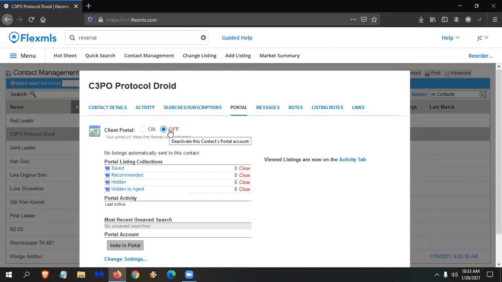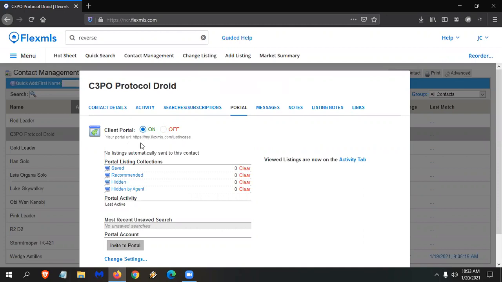And what's great about that, and we showed on the portal when we logged in, the first thing they see is your profile photo. I always mention this in class. Studies have shown that 80% of clients will recommend a realtor to friends or family members, but something like only 20% remember their name. So don't cut off their access to the portal. Let them log in. It doesn't prevent you from doing anything, so keep that on.